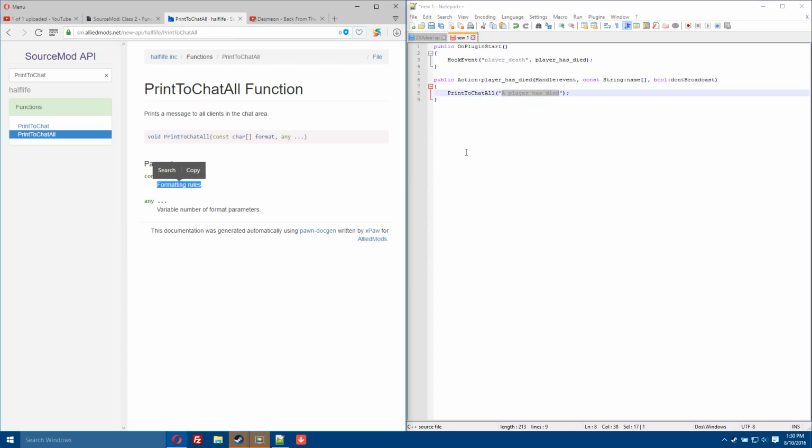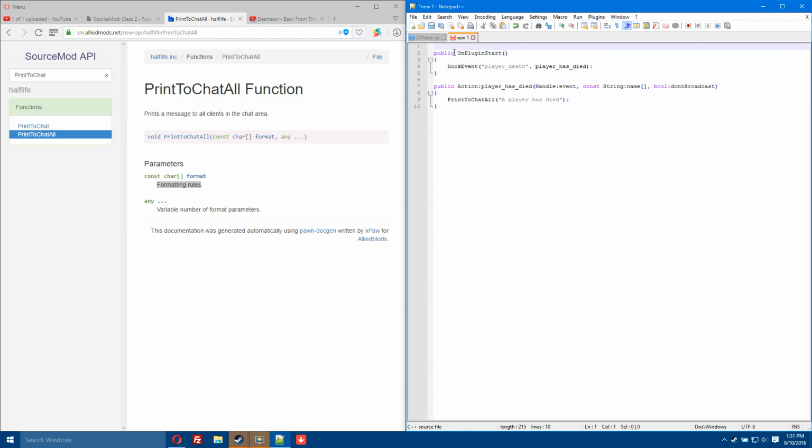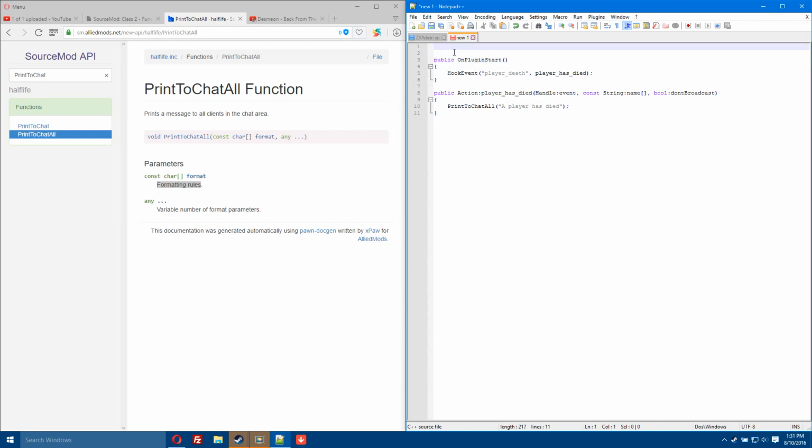Now you could do it a different way by making a string here. String new what it says, and then define it.